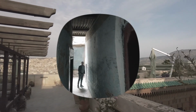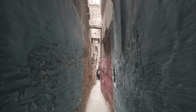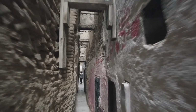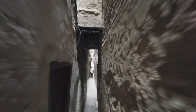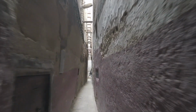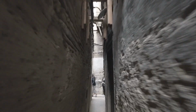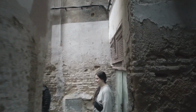So yeah, Caravan. We're walking along on some of these narrow alleyways here in Fez, and we come across this. This is crazy narrow. It's just wide enough for one person. Let's walk down there and go see those two kooks that are sort of stuck in there. But look at that. Look at how narrow that is. Isn't that neat? Oh, there's Kooky Kanuki down there at the end. Oh, look, she picked up a buddy. Another strange little friend. Turn to the right. This way. We're going to turn to the right.